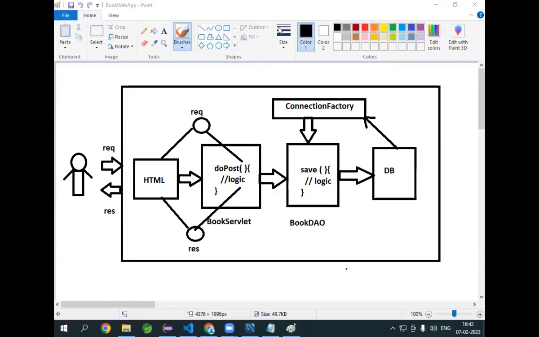out of 150, 200 people, 90% will be working people. 3 years, 4 years, 5 years experienced people will come to the class. At that level, I'm going to explain. But I'm coming very down and explaining line by line of coding here. Still, if you are not able to understand, let me know. I will try to change it.